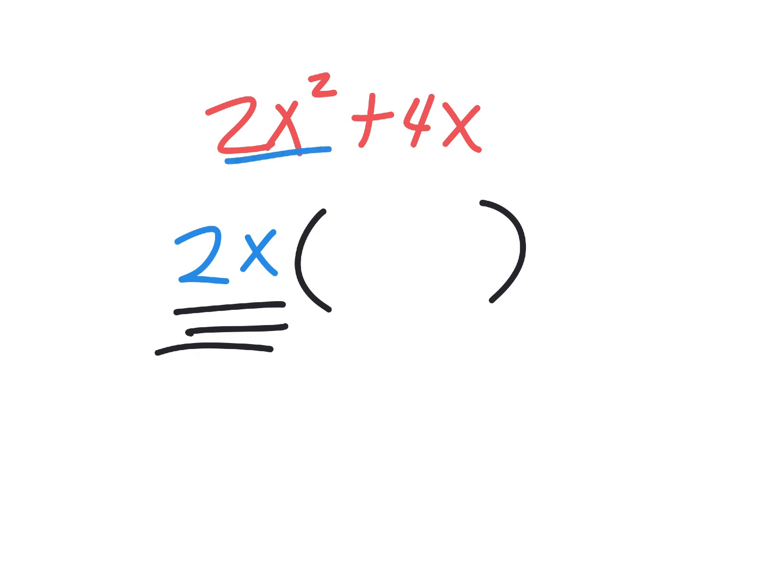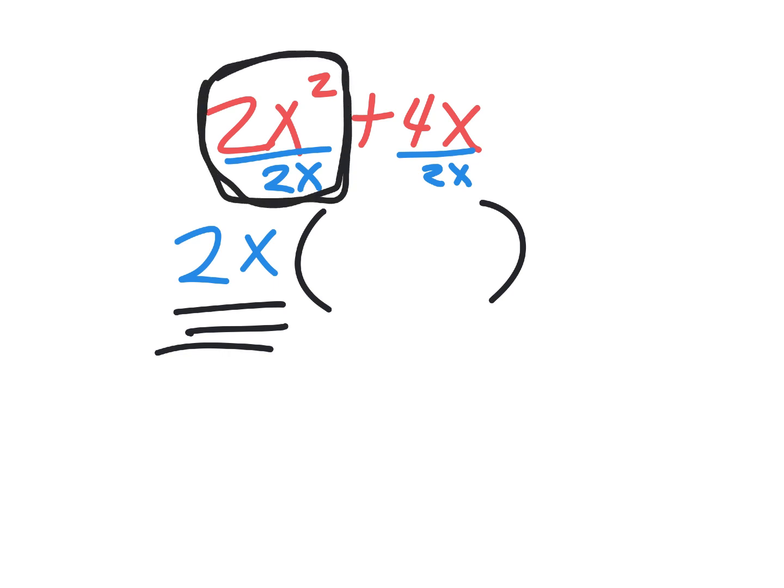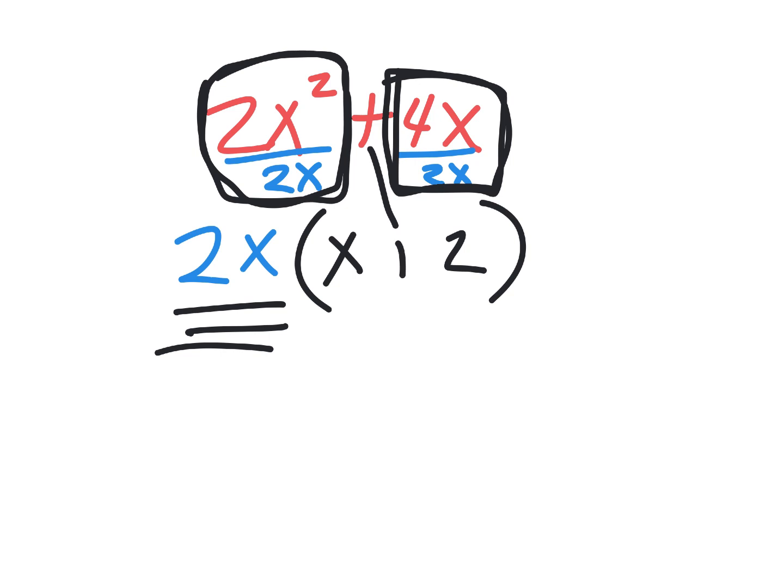And I've tried to teach you that if you want to know what goes on the inside, you can just do this. Nope. Because there's an x in both of them. Otherwise, you're only taking out part of the greatest common factor. You got to actually get the greatest common factor, not just a common factor. So you needed both the 2 and the x. So final answer, what does this make? X. What does that make? 2. And there's a plus. There it is.